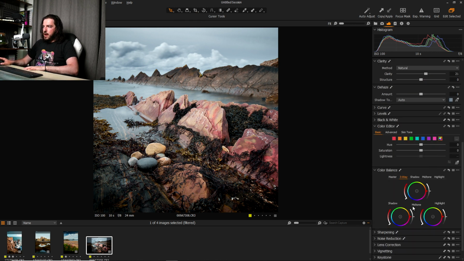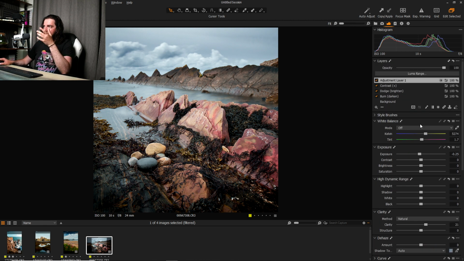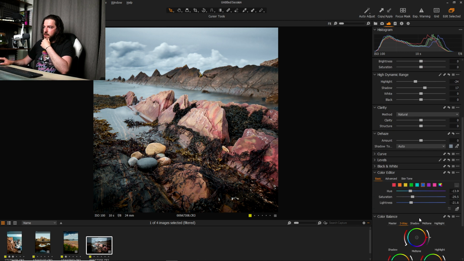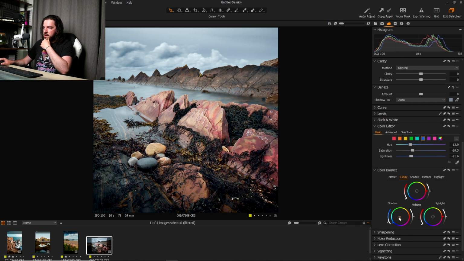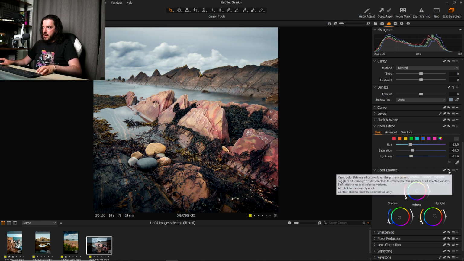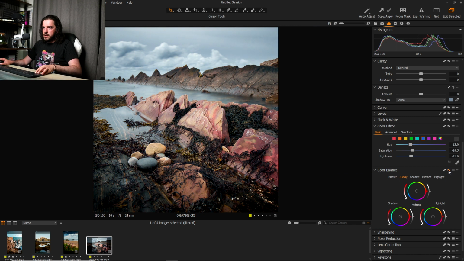Let's go down to our color balance a little bit. I feel that we could maybe put a little bit of nice blues in our shadow. Oh, I see what I'm doing. I'm on the wrong layer again. Let's go back to our background. Here we go. In our shadows, we can pop in a little bit of blue. Not too much, just a little, something like that. And what if we also put a bit of warmth in our highlights? Just a very small amount, something like that. Again, let's turn this effect off and on. It's a very small shift, but I like what it's doing.